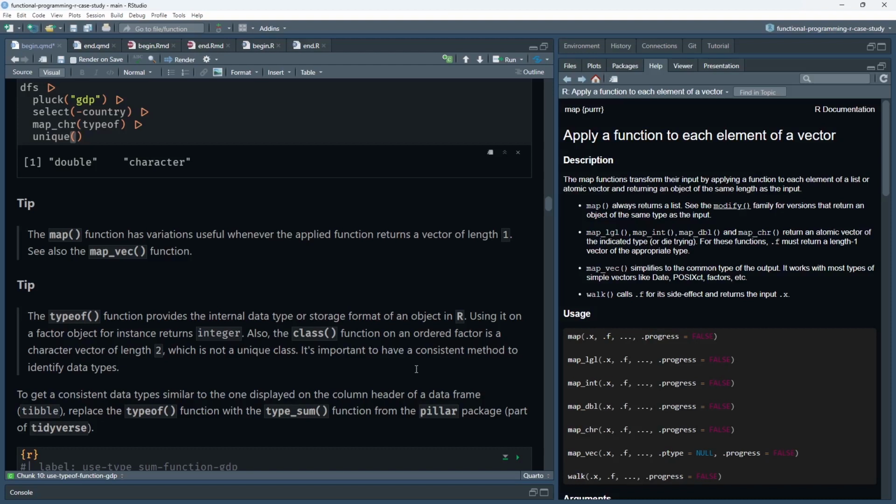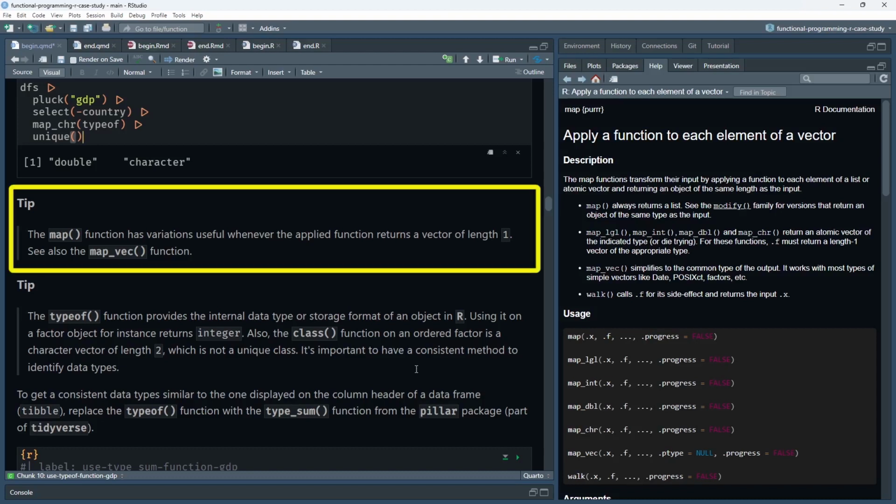In this case, we aim to get a simplified and unique representation of the data types of the columns in the GDP data frame. With this approach, we can quickly identify any mismatches in the data types, such as when some columns are of the numeric or double type while others are of the character type. This is a more straightforward method to understand the data types than using the glimpse function, which can present a lot of information that requires scrolling and scanning.